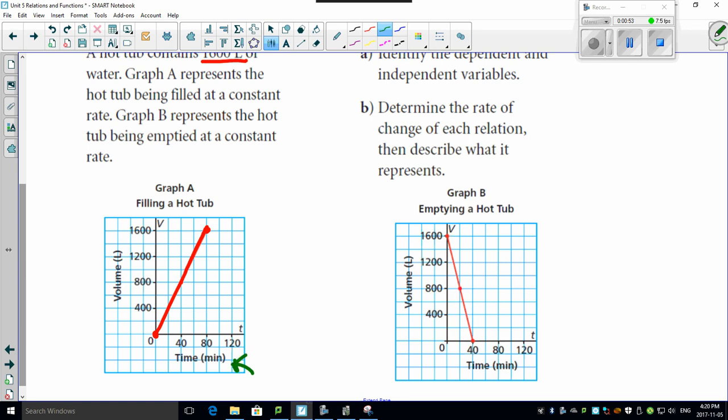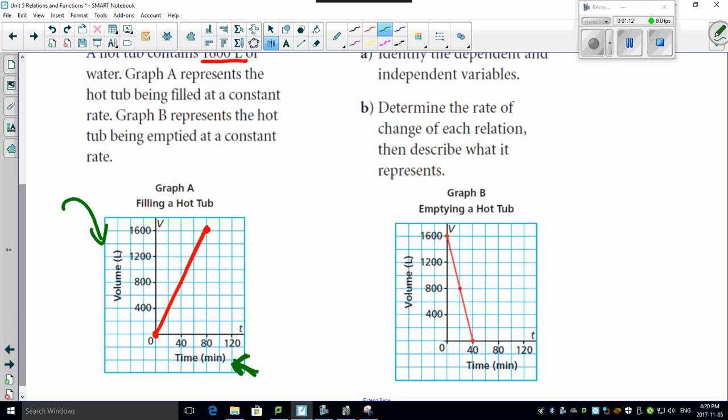You're deciding how you're going to measure this. Are you going to measure it every 10 seconds? Every 10 minutes? Every 40 minutes? So you measured the volume. That becomes the independent variable. The dependent is, of course, the volume, which is on the y-axis. Okay, that being said, great.